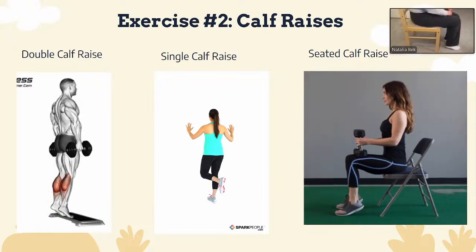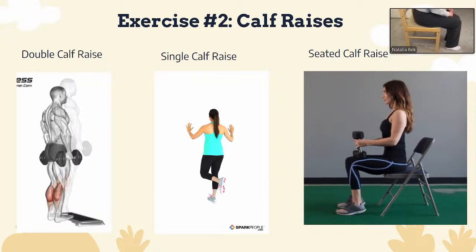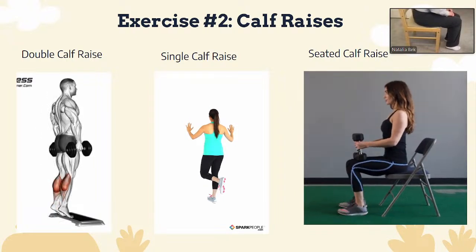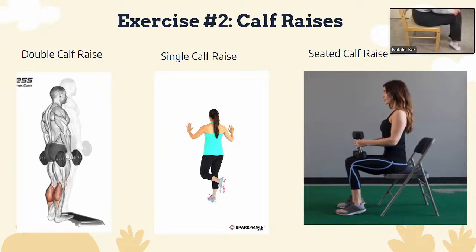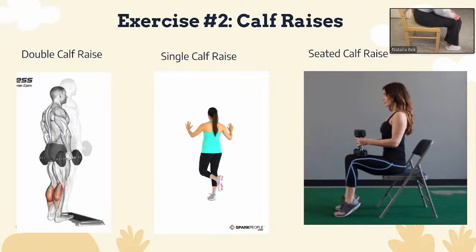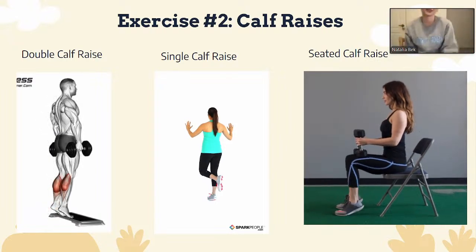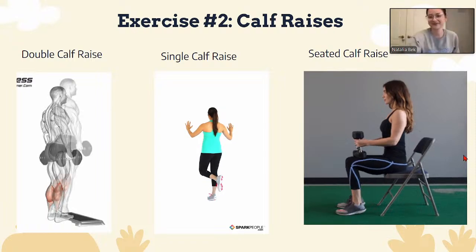You can put the weights here and then you just make sure that you're starting off touching your feet with the floor and then just having that control, not extending your ankle. So yeah, lots of different versions of that exercise that you can do anywhere.